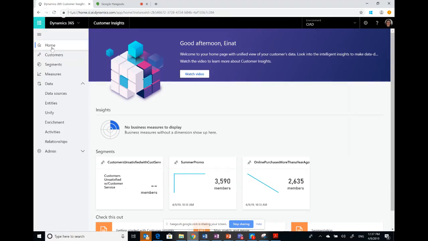I want, on top of what Satish demoed, to add a few other capabilities that we have in our system. Measures is one of them. So in addition to segments, we allow customers to create business or customer-specific KPIs and measures. If you set up measures, you'll see them here, business measures.